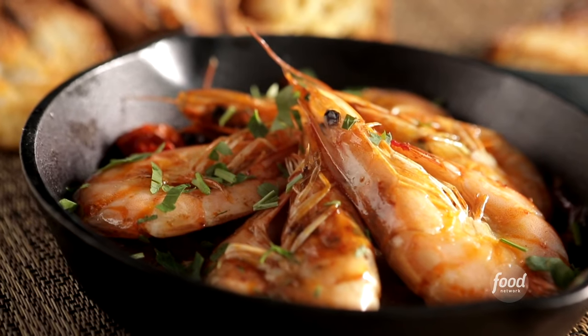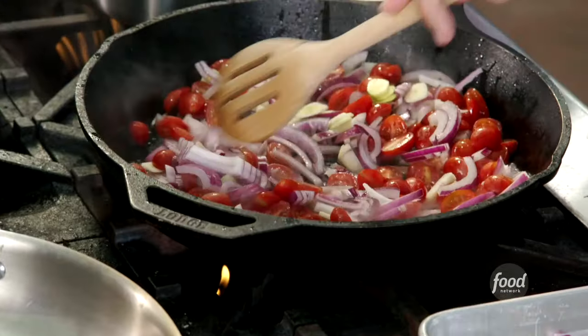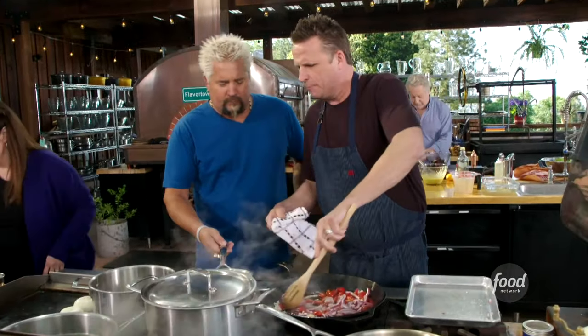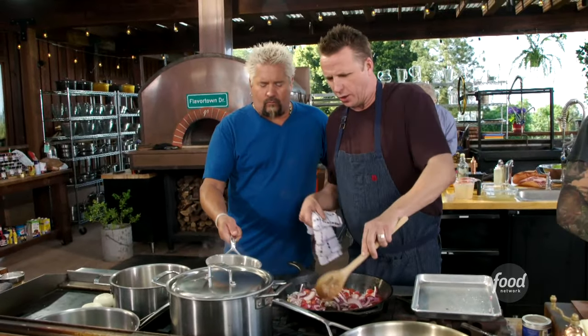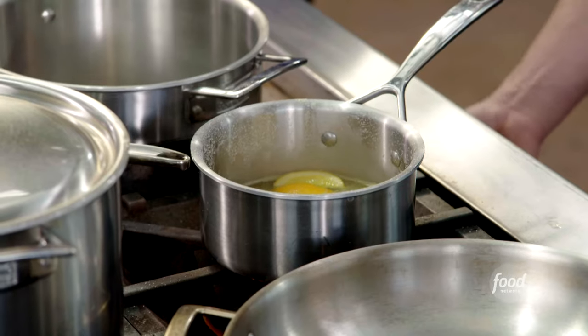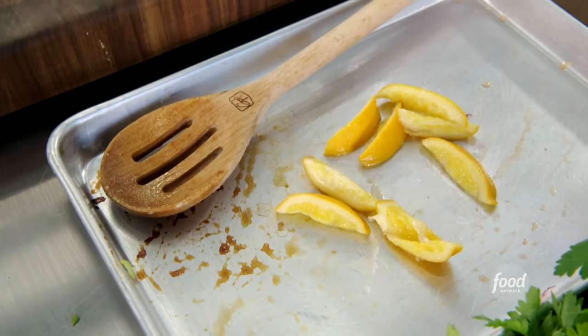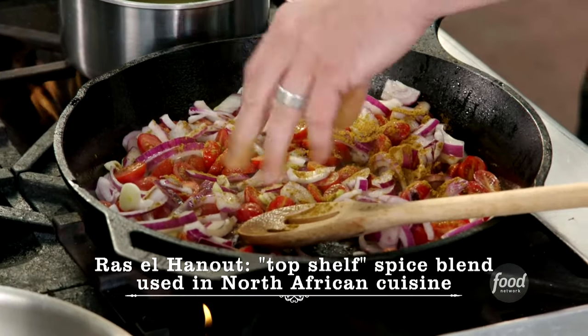I went to Morocco and had a great time. Really got to dive into the culture, so I wanted to bring a little inspiration back from there. I've got onions, garlic, tomatoes, and some Meyer lemons that I'm cooking in lemon juice and a lot of salt — I'm doing a preserved lemon. Preserved lemon usually takes a month to make, but I'm going to speed that process up. I'll cut my lemons into eight pieces, drop them into a pan with a lot of lemon juice and salt, and let that cook for about 15 minutes. I think it's going to work.